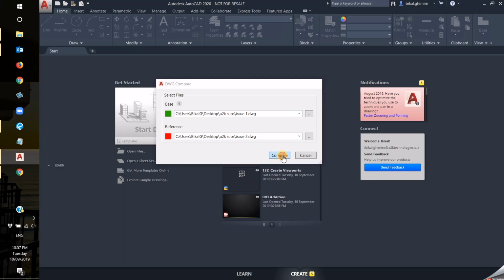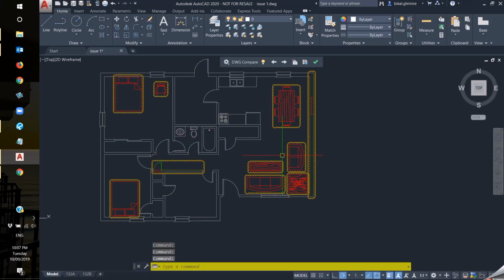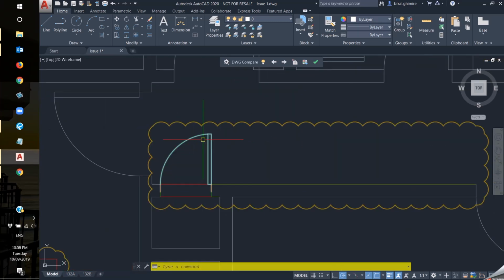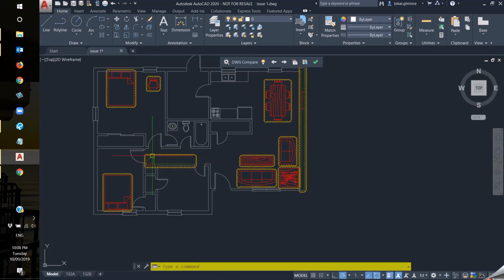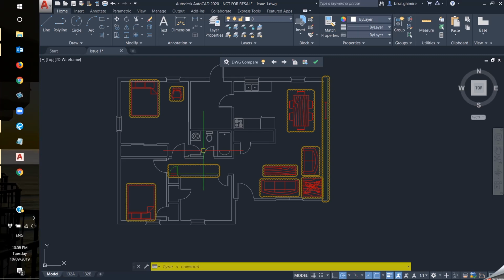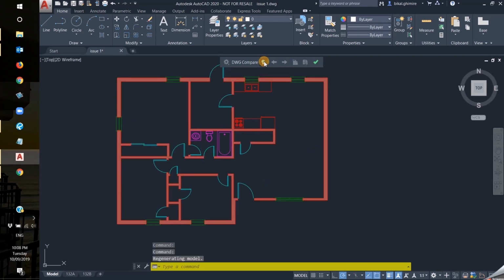So once you click on the compare, it shows you what I've changed. Anything that remains the same is a grey kind of colour here. Anything that has been added has become red. And anything that has been deleted has become green. So this was deleted and it has come up green. It also clouds the areas that have changed. If you were to switch on and off, you can see what was existing and what has changed.